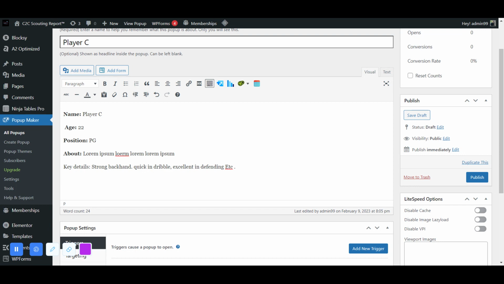So I have added some placeholder details just for illustration.